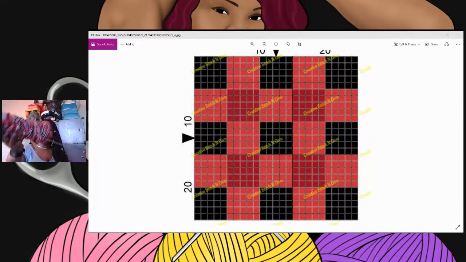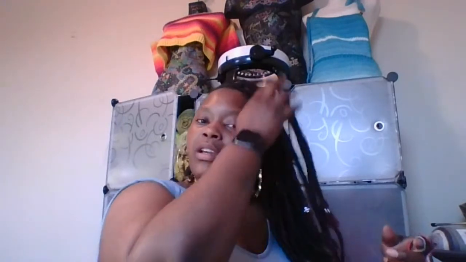I actually never did anything with this color. I don't even know why I bought it. I think I bought it because I like the colors, but I never used it. So, bam. Can you see it? This. I don't know what the name of it is. I think I have the label in there, but okay. So let me leave this back up.